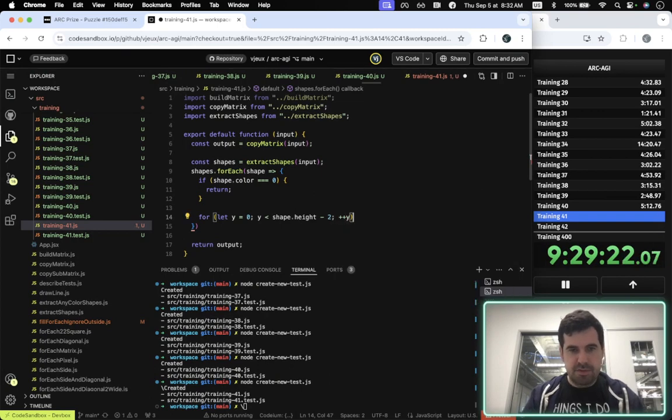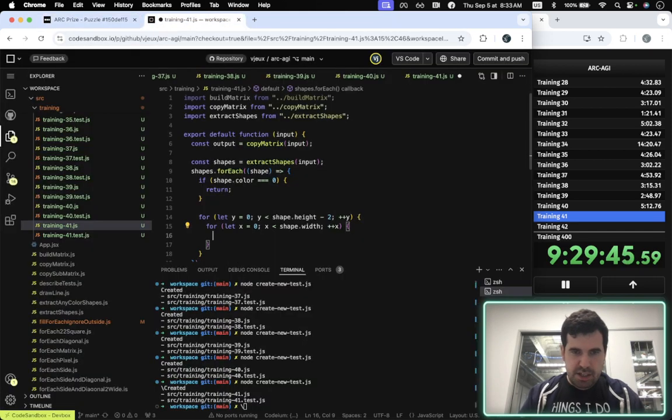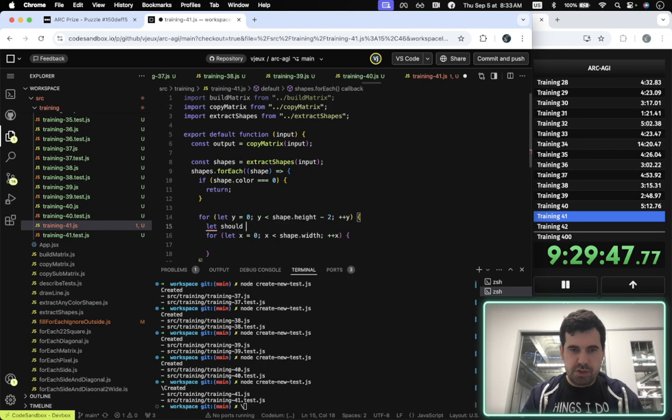Plus y. For let x equals 0, x less than shape.width plus x. So we're going to go all the way like this, and we need to know when to start painting. So let should start painting equals false.